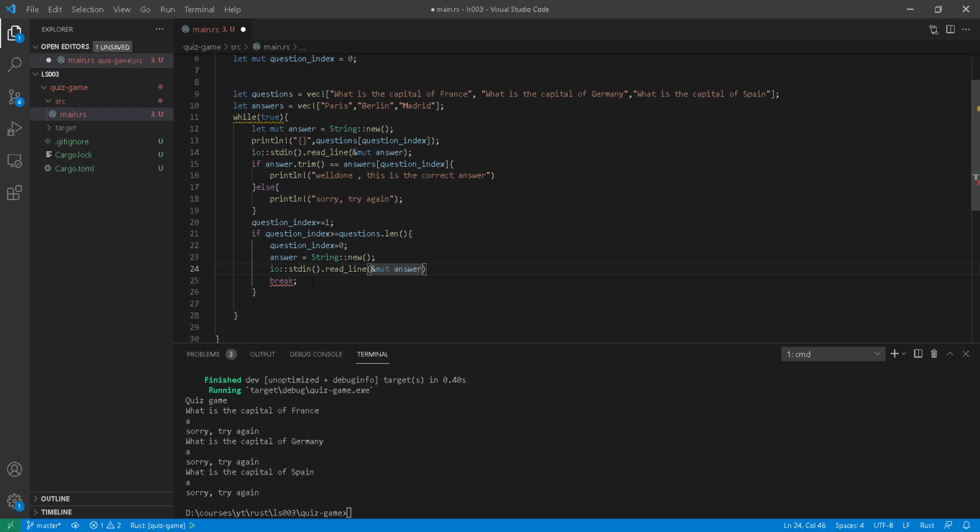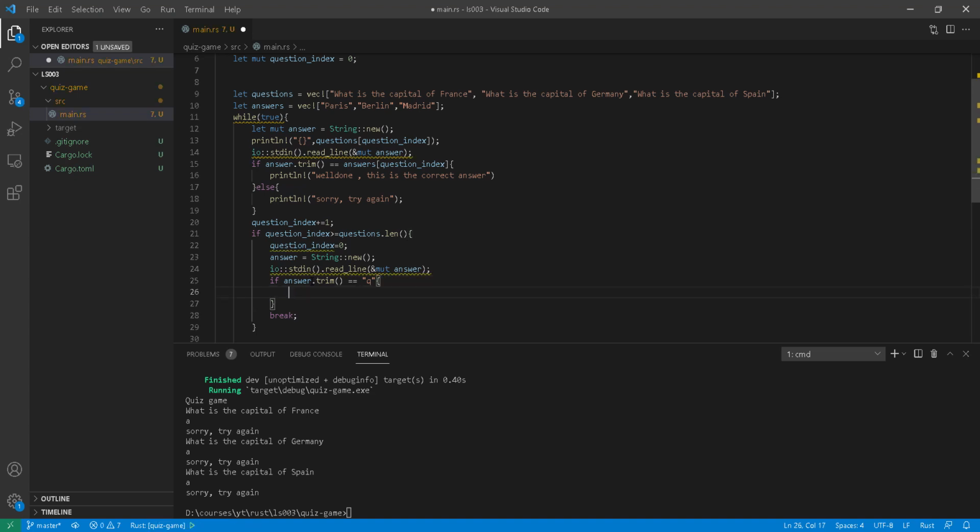And I'm going to type in answer here. Okay, so basically line 24 will prompt the user to say whether they want to quit or continue. And then I'm just gonna compare the answer that I've just gotten. Remember, we need to do trim here to remove that carriage return. Okay, and let's do maybe Q for quit, right? Again, you can get creative with this, but for now, let's just type in Q.